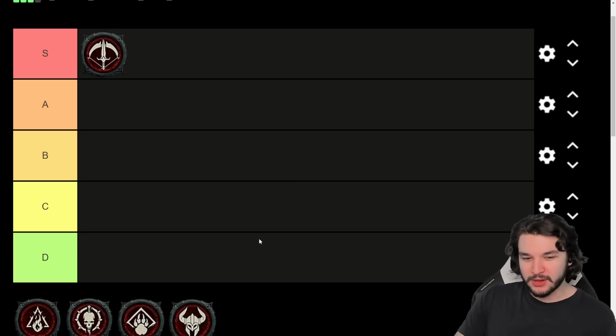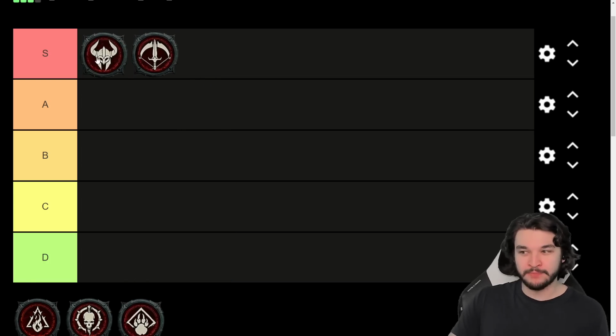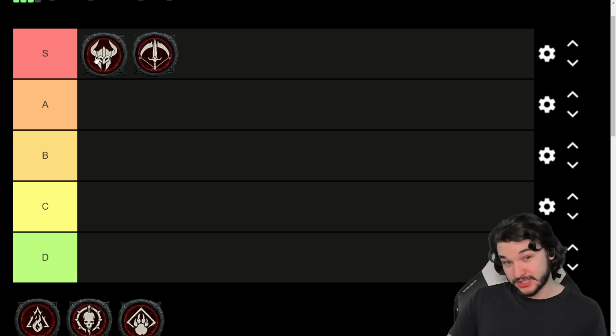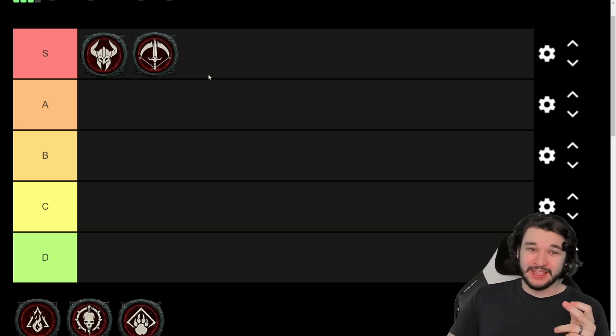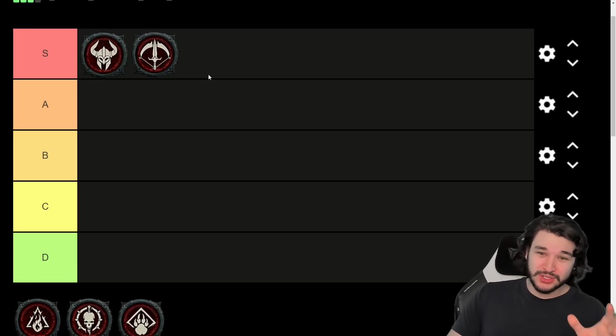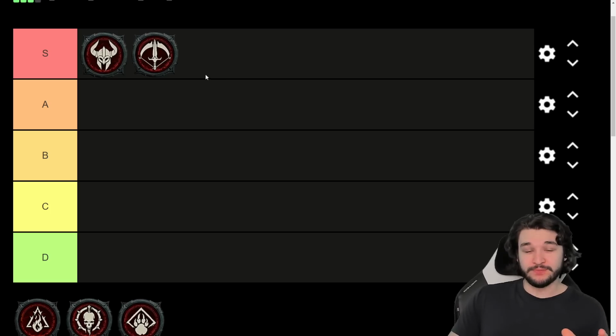Now, for the Barbarian here, which I want to also put in the S tier, I think this is when the Barbarian takes hold of the whole game. In my opinion, as soon as you hit level 70 to 100, this is where the Barbarian absolutely decimates, okay? And the reason why this is the case is you're going to absolutely destroy basically everything with your Whirlwind build.